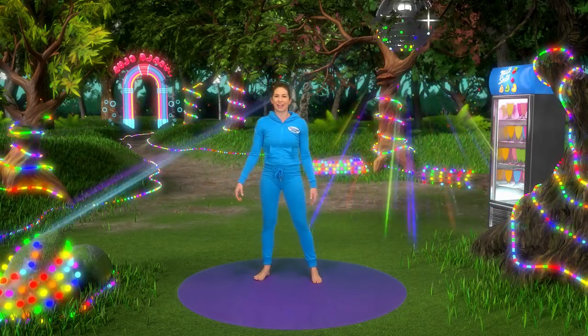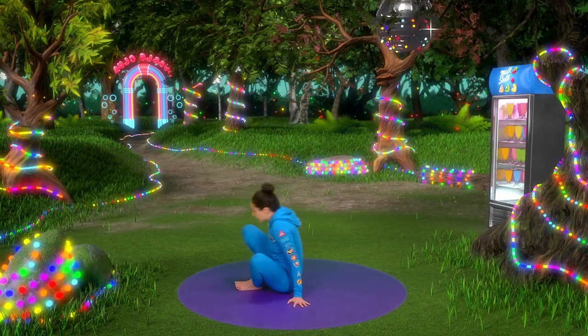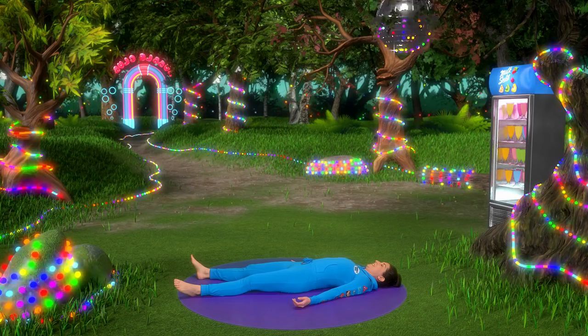As we look around, we take a moment to step back. And we take this moment to lie ourselves all the way down on the ground. We stretch our legs long and our arms long, and we let our bodies rest, allowing our breath to come back to normal.